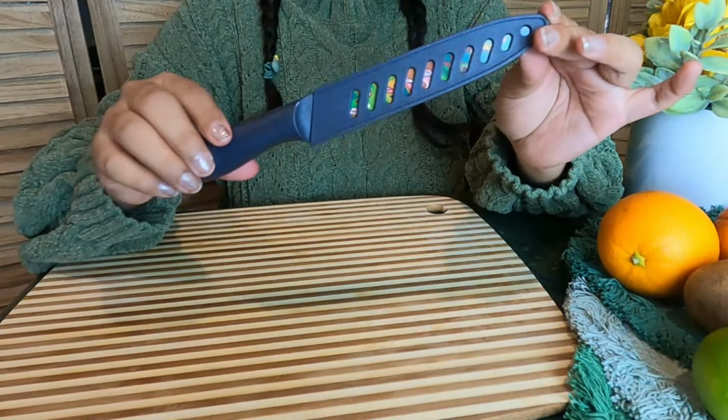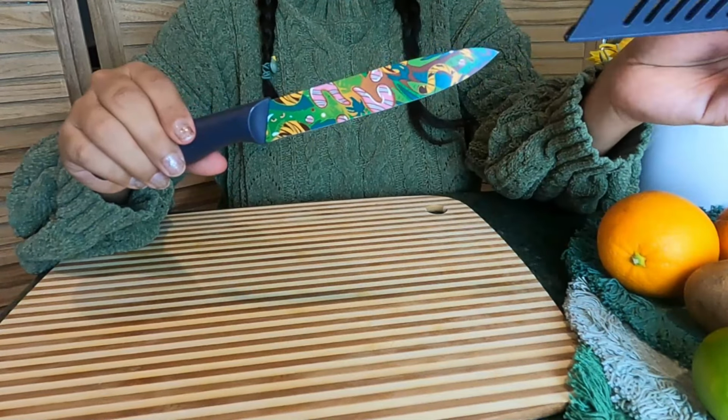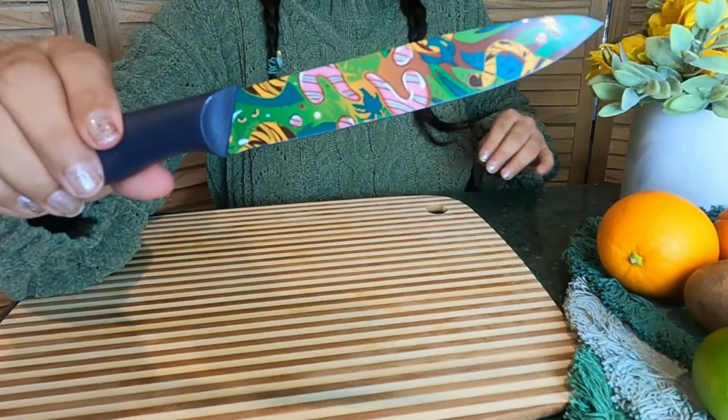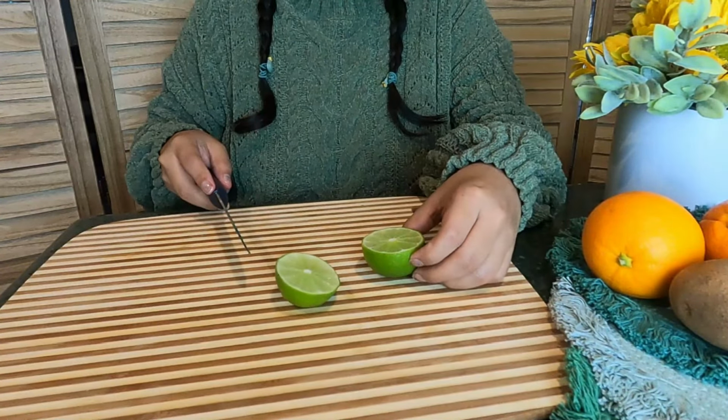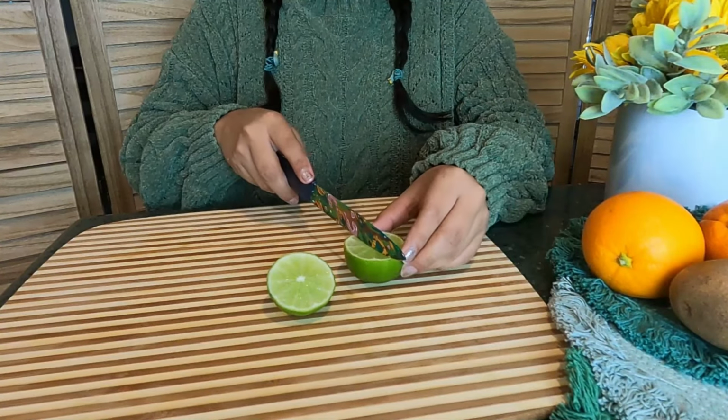I'm trying out the utility knife first. Just look at that design. Easy cut.